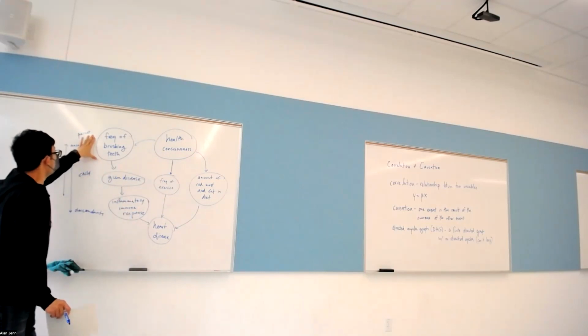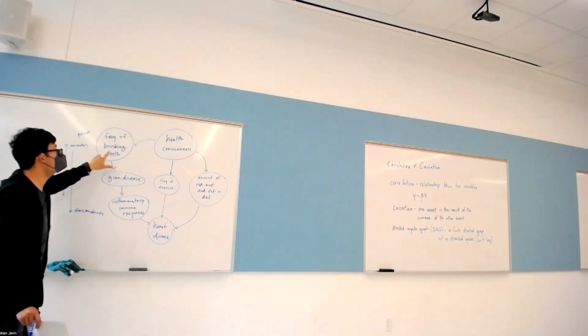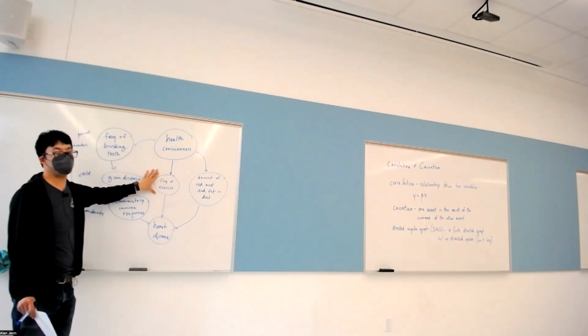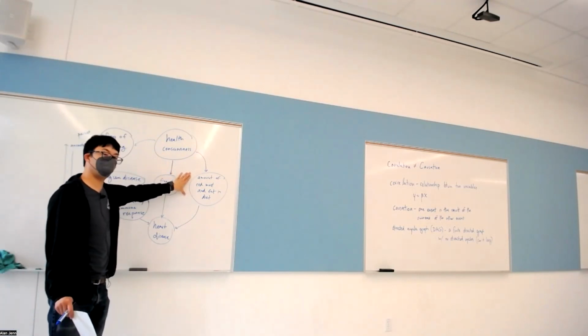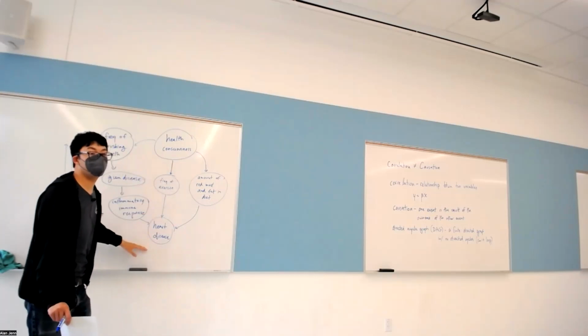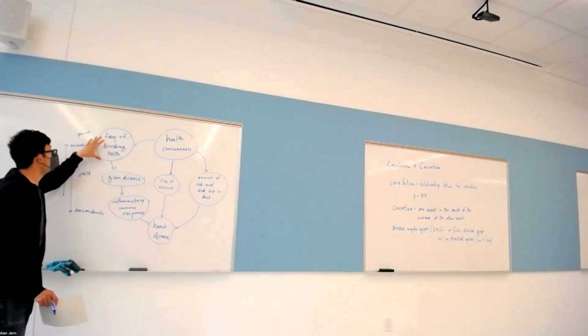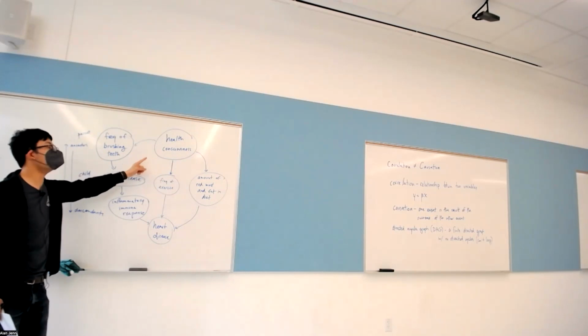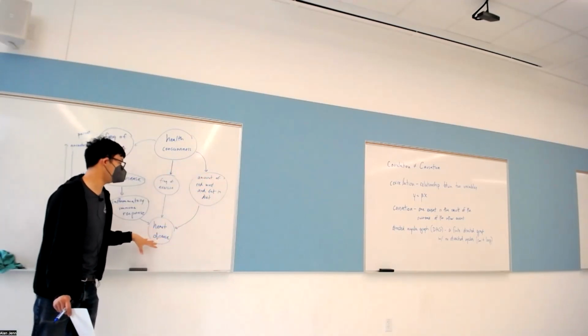So even though I know something about the frequency of brushing my teeth, maybe that is a result of someone who is health conscious. And as a result, if you're health conscious, you also exercise a lot. You also have a good diet and you brush your teeth. And so all of these things contribute to heart disease in some way. And suddenly the idea that this is leading to heart disease is confounded by the fact that there are other variables contributing to this outcome.